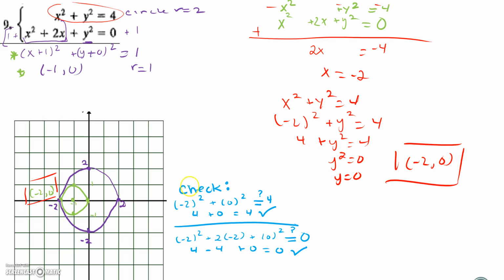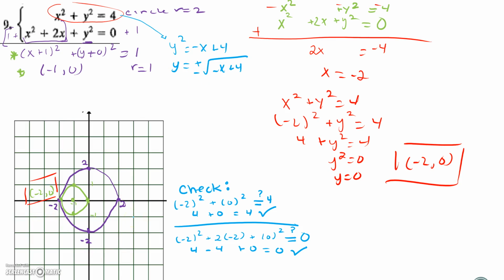Okay, so I plugged my point into both my first and my second equation, and I get that it does in fact check out. So I know I solved it correctly using elimination and graphically. Now to do it on your calculator, you can graph it and confirm. So circles are tricky because you have to do each semicircle separately. So you have to solve them all for y. So for example, you can solve this first equation for y, and you get y squared is negative x squared plus 4, or y equals plus or minus the square root of negative x squared plus 4. So one equation is the positive square root to get the semicircle, and the negative square root to get the other semicircle.